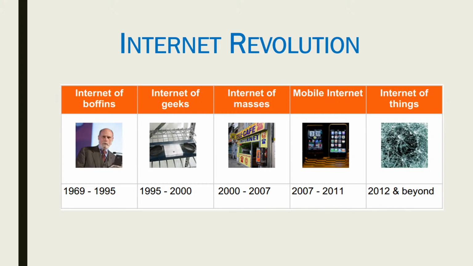Computers back then were useful only for certain people. It was also the era of boffins for computers, because only professionals were using computers. It was not useful to normal people. Then came the advent of the internet and the next era, the internet of masses. We all know the term IT boom. Bangalore, or in America, San Francisco, or California, the state itself, is one of the richest states in the world.